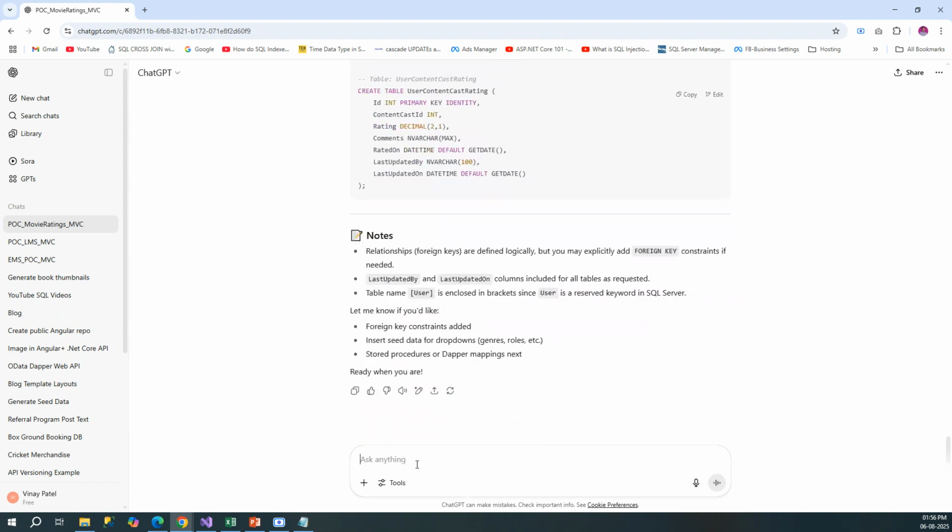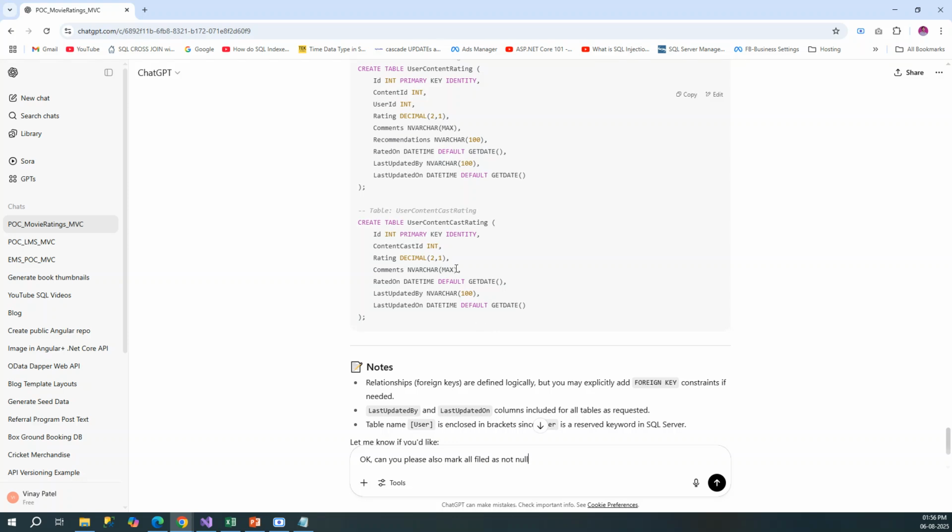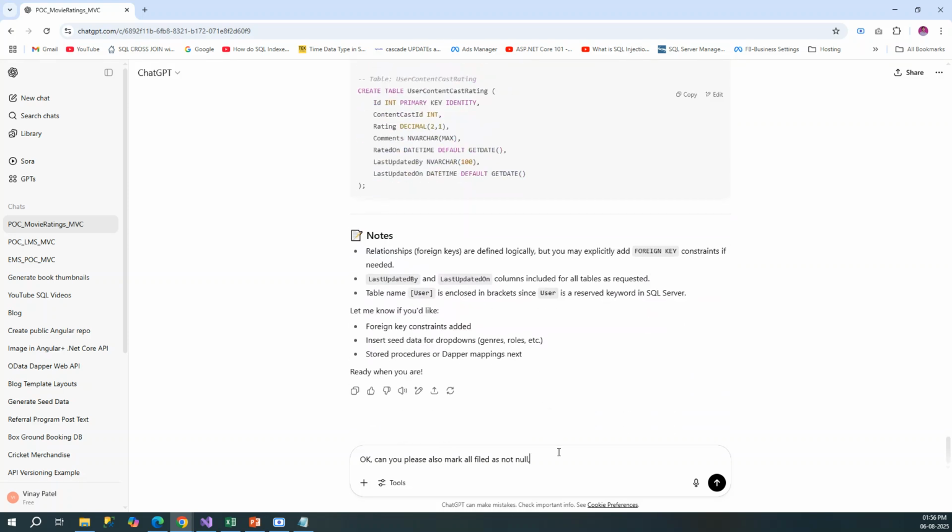Okay, can you please also mark all fields as not null, and define foreign keys as well.